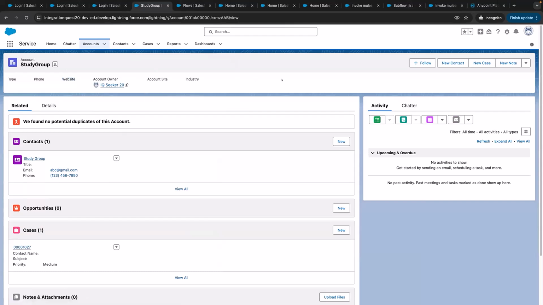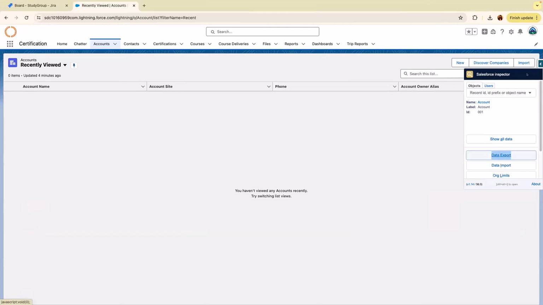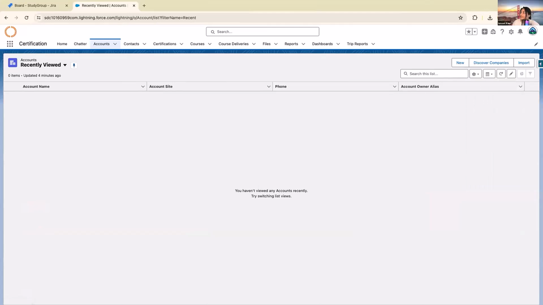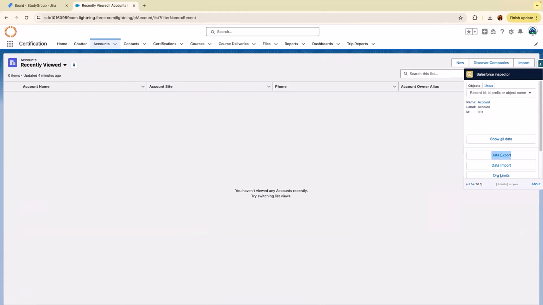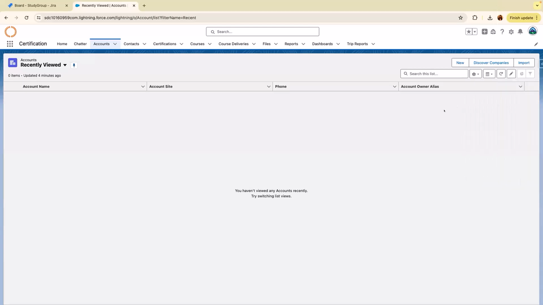Can you just quickly, please, show me how did you get there? I just installed it as well, but how did you get to it? So just reload it, and then there's a small arrow on the right. Just click it. Reload it, or maybe just sign out and sign in again. And then it should give you a small arrow. It does not work in incognito. Oh, got it. Okay. Perfect.